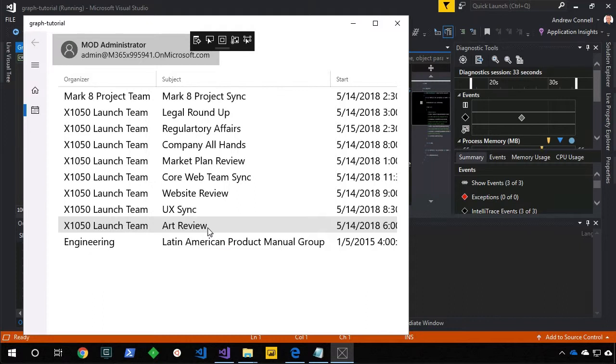So this is really easy. You can see it was not that hard to go through and to set up what our navigation was, how our navigation was going to work, and then how to navigate or to redirect over to Azure AD to go have the user log in. And then once they've logged in, we then went in and added in support for the Microsoft Graph to go fetch data from the Microsoft Graph and display it inside of the UWP application using the Community Toolkit grid control.